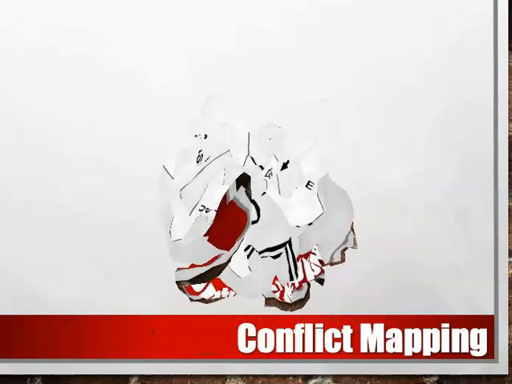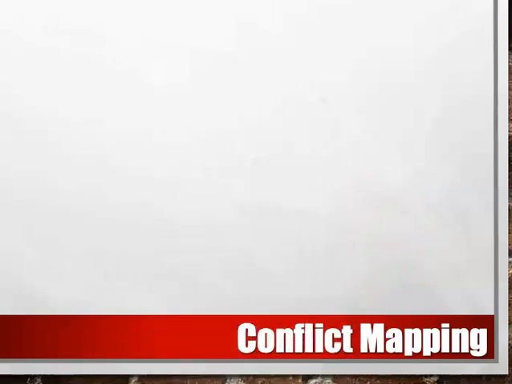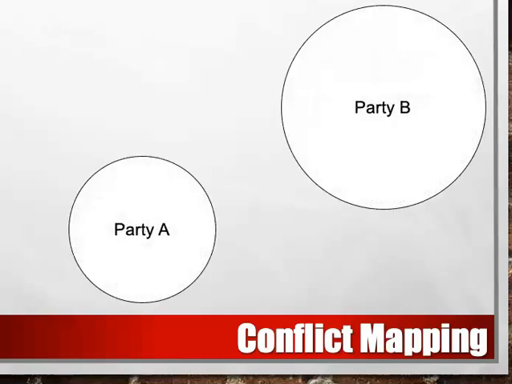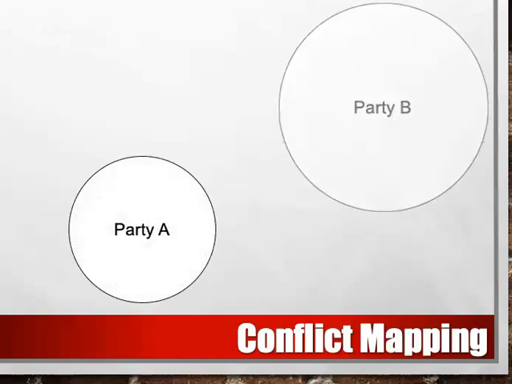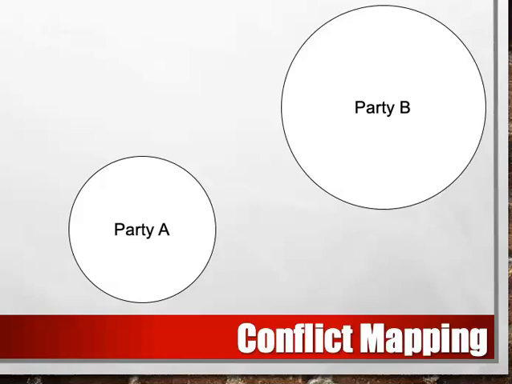Okay. Let me show you this in a little bit more detail, just kind of using a hypothetical conflict situation. In this hypothetical conflict, we have two primary parties engaged in conflict, Party A and Party B. You will notice that Party B is drawn much larger than Party A. This is to indicate that, in this situation, Party B has more power than Party A. There are also two additional secondary parties involved in the conflict, Party C and Party D. Both of these parties have relatively less power in this situation.